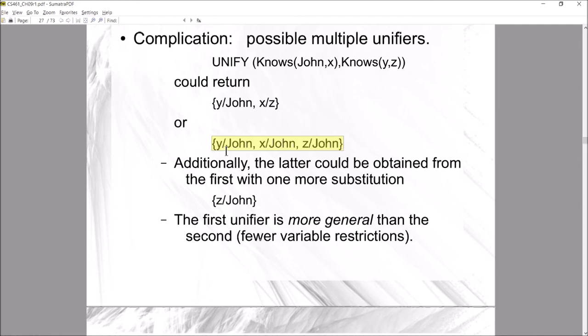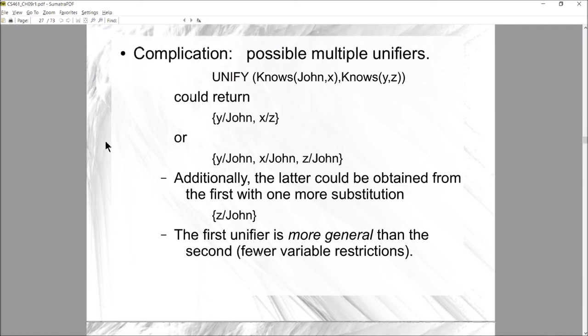So you can say that the first unifier, this one right here, is said to be more general. There are fewer restrictions on the variables themselves. In the second example, you said John goes to X, John goes to Y, John goes to Z. Since we're using a variable to substitute a variable, there are fewer restrictions as to what values actually get assigned to what variables, or I should say what term gets assigned to what variables. So an inference engine would have to have some way of dealing with this, or you may need to rewrite your rules, rewrite your sentences to avoid this kind of ambiguity.